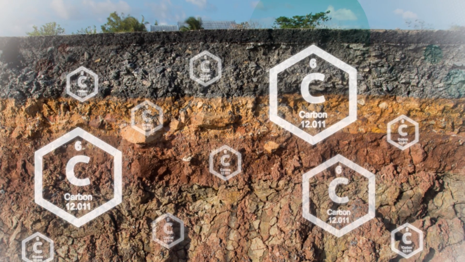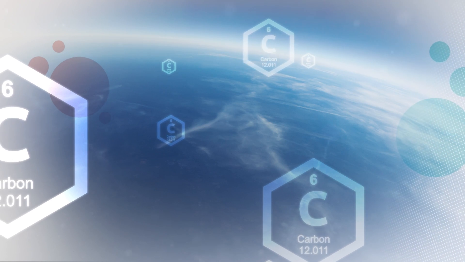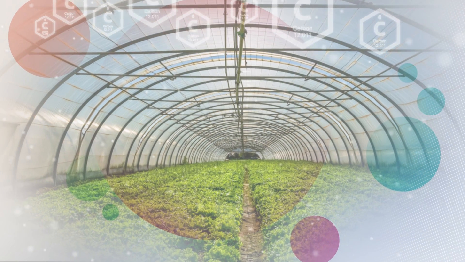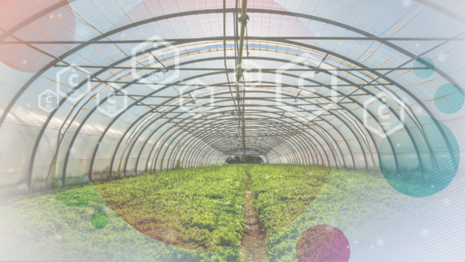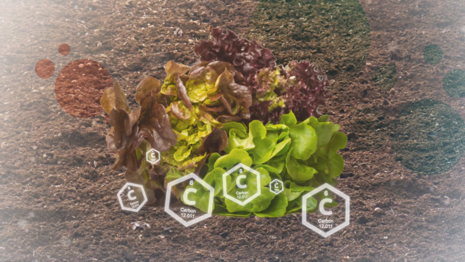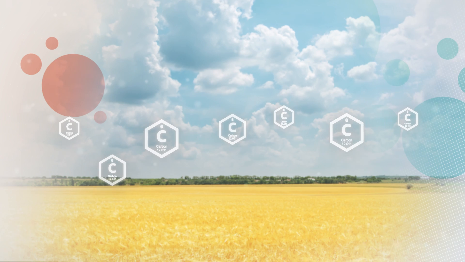Carbon continuously moves through geologic carbon reserves, the land and oceans, as well as our atmosphere and biosphere. Some of the carbon in my body came from the salad I ate for lunch today, and the carbon in that lettuce was extracted from the atmosphere during the process of photosynthesis. When I breathe out, carbon is returned to the atmosphere, and through the soil through decomposition. Carbon that primarily moves through living things can be considered to be on a short-term cycle, as it cycles on scales of days to thousands of years.